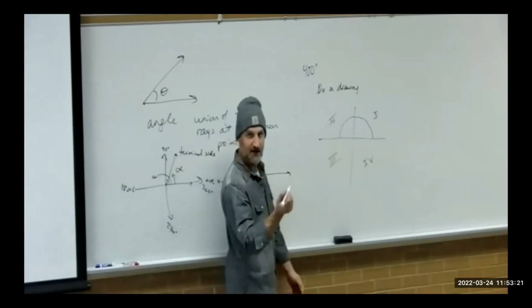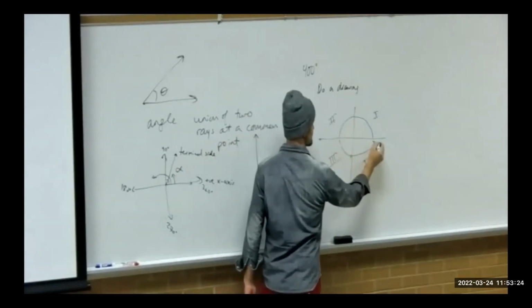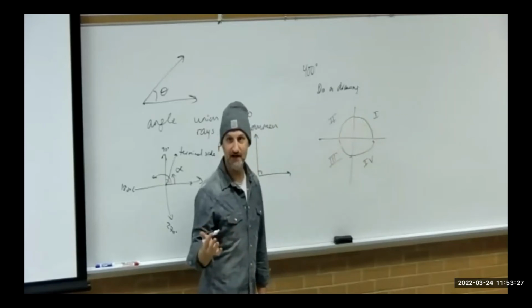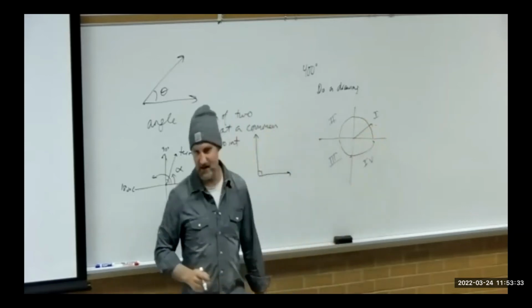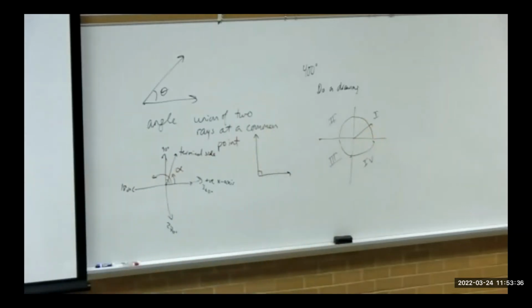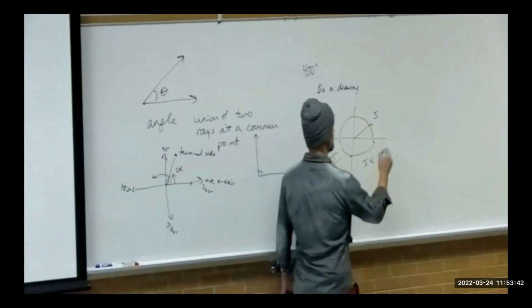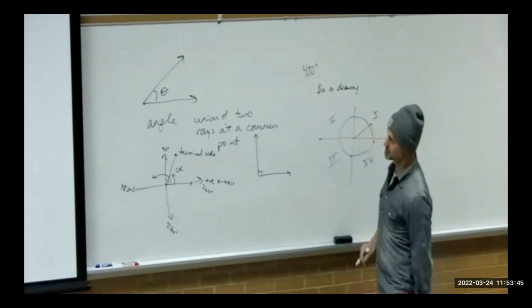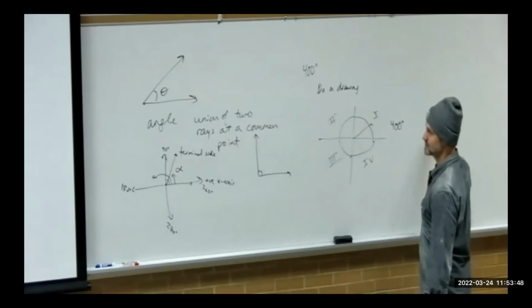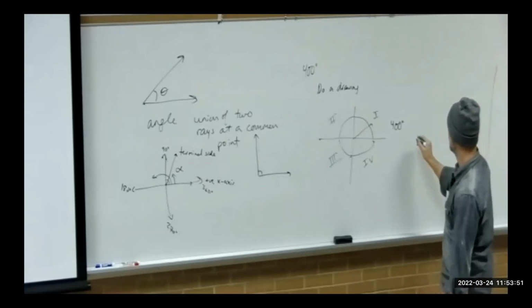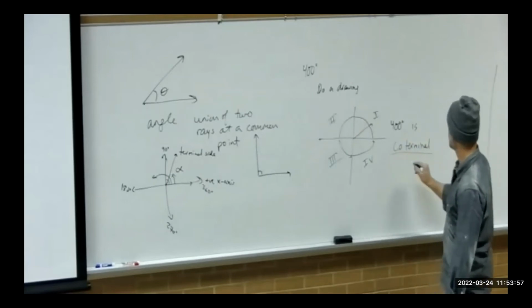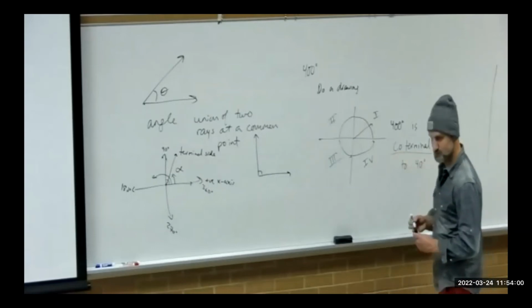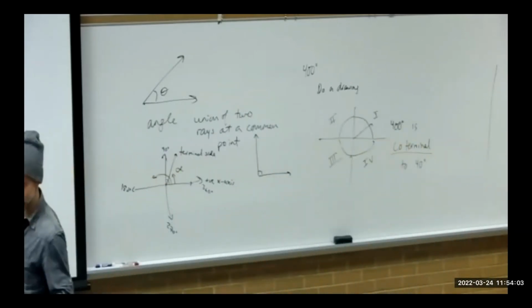Because if we count in 90s, 90, 180, 270, 360, we're not going to make it another 90. How much is left? 40 degrees. Where does 40 degrees put us? You should have put yourself a little bit less than halfway through quadrant 1. And so that means that 400 degrees is co-terminal, fancy vocabulary word, to 40 degrees. Because the terminal side for 40 degrees and 400 degrees is exactly the same thing.